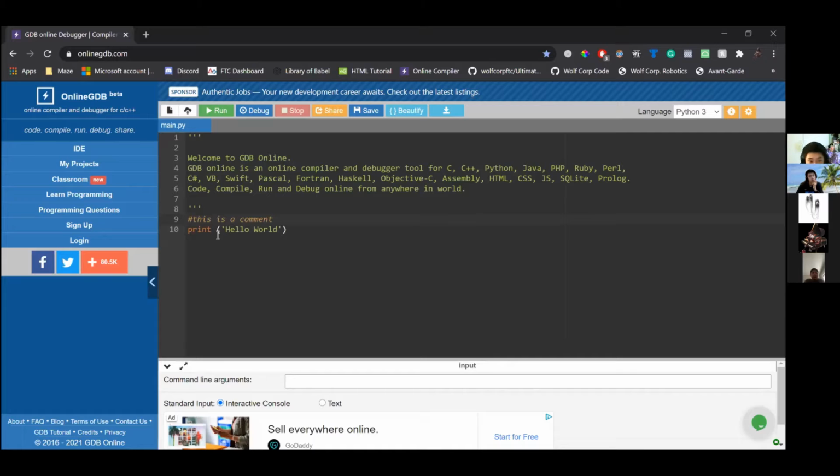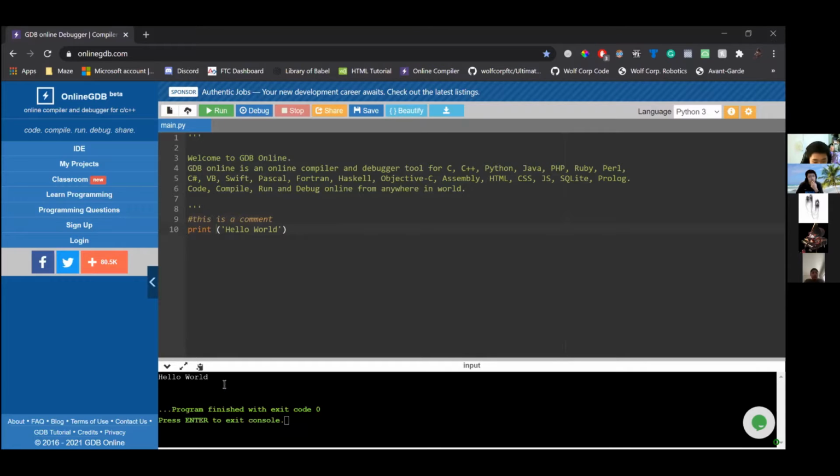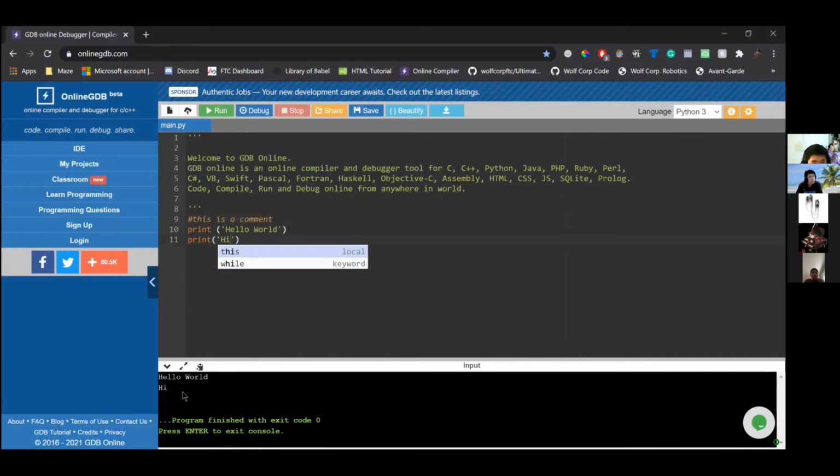Next, we have print statements. A print statement just outputs something into the terminal. So if we run this one, it prints hello world. You see hello world gets printed down here. Every time you have a print statement, it creates a new line. So if we do another print statement, you'll see it creates a new line. Every time you type print, it makes a new line. There are ways to put them on the same line, but that's a bit more advanced, and we'll ignore that for now.